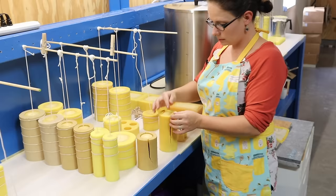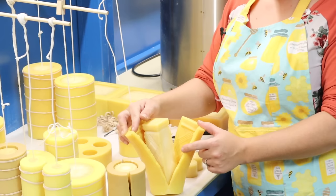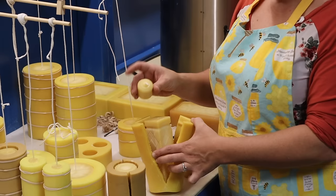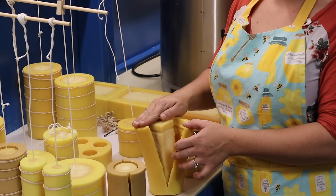See where it comes apart? You can see where this one is actually so white in color, and you can tell how these are already turning more to the natural color when it's cool. The beeswax is cool and hardened. When they're like this, you can actually pull them out. When they're white like that, that's a good sign that you should leave it in the mold to cool longer.